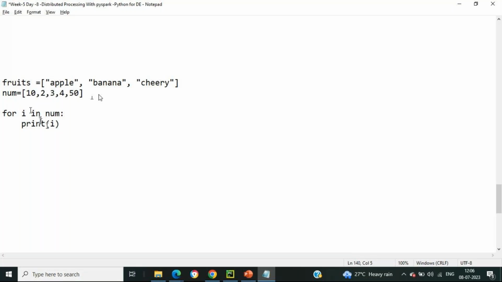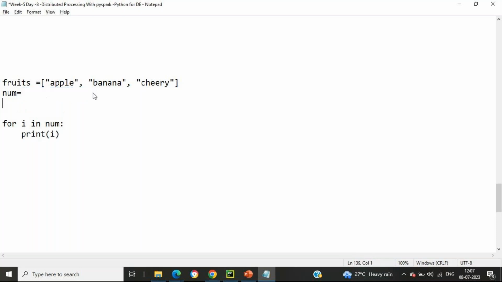At the first iteration, i is the first element, 1. It is going to pick the first element from this sequence and print the value. Then in the second iteration, it is going to pick the next value.